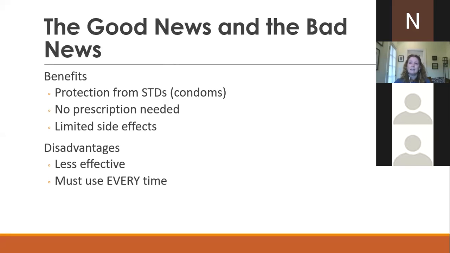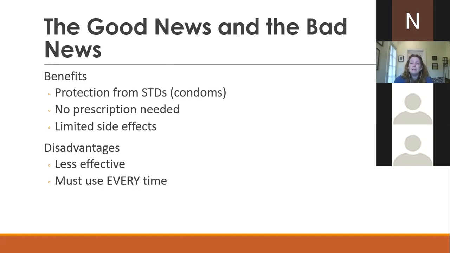The downside is that they can take some work. The diaphragm takes some work. You need to put spermicide, about a tablespoon, in the cup. You need to put it around the rim, and you need to put it into place. If more than half an hour goes by after sex, you need to add more spermicide, and it needs to stay in place for 6 hours after sex. So it does take some work, but every year, I have a couple of people who find that that is the best method for them.